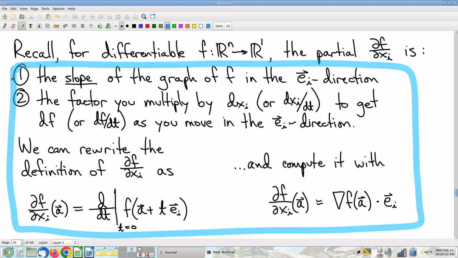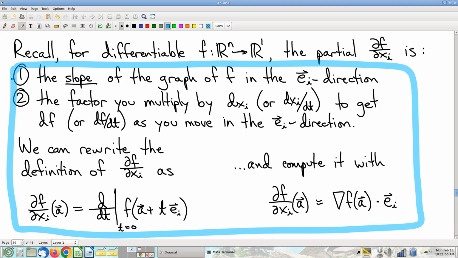Coordinates are good for that. It's nice and convenient, but you don't have to. It's not really intrinsic to the functions that you're looking at or the points that you're plugging in that you think of them in terms of coordinates. So a coordinate-free point of view on something is arguably more fundamental. And this is a coordinate-free point of view on partial derivatives.